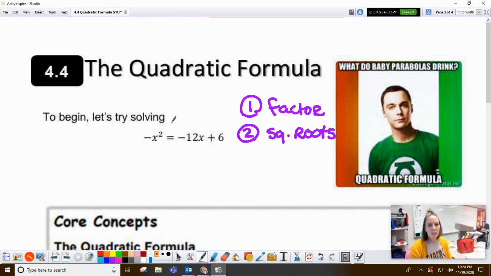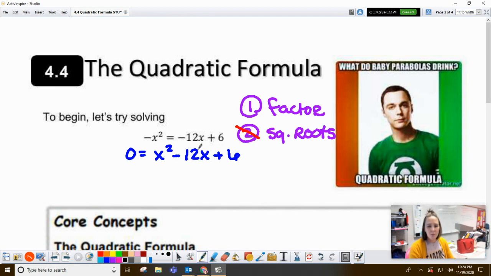All right, so if we take a look at this equation here, because there is an x squared and an x term, I cannot use square roots on this one. I would have to do factoring on this one. And when we're factoring, we have to make sure our equation is equal to 0. So the first thing I'm going to need to do is make sure that I scoot that x squared, because it's negative on the left side of the equation. We're actually going to scoot it to the right side of the equation and make it positive. So I'm going to add that x squared over to the other side. That would give me 0 over here. And then we would have x squared minus 12x plus 6.